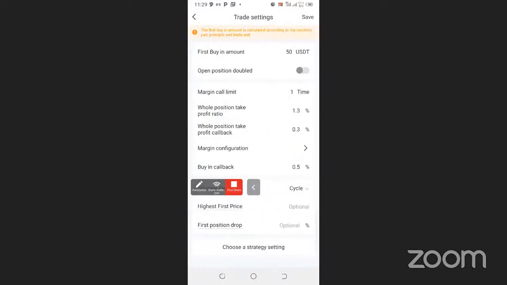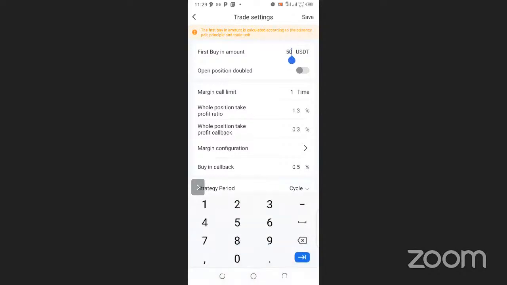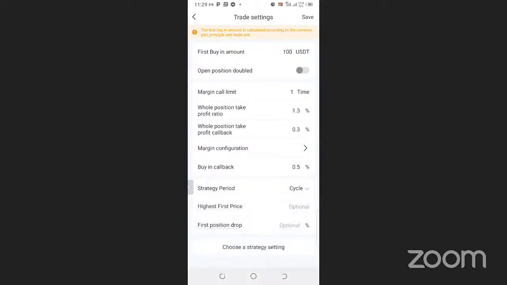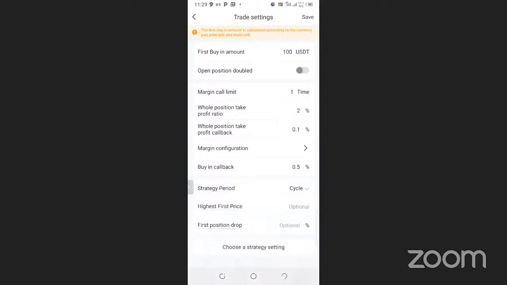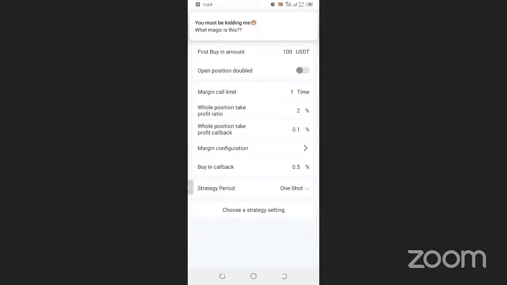Now, I'm trading this market with 100. Now my take profit, okay. Then callback will be 0.1. Am I correct? Then now we one shot.